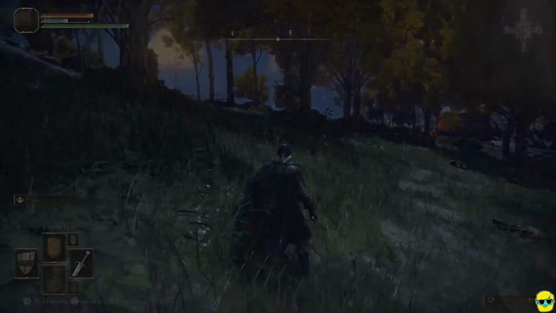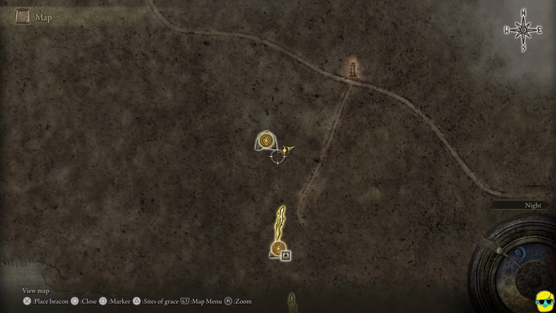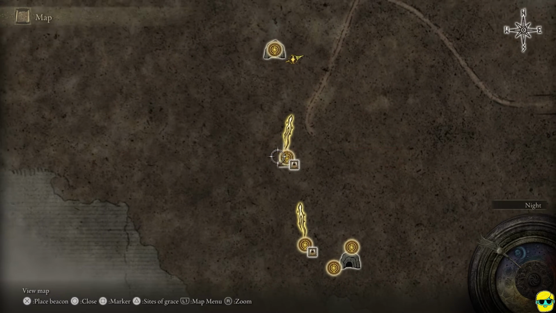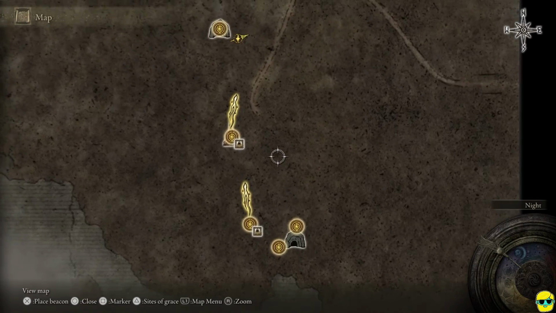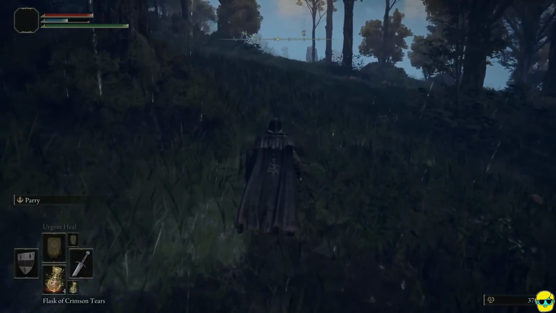So I just want to pick up that. If I go to the map, you can see we can now teleport to this Groveside Cave, and there's actually a cave icon that's kind of hiding underneath the Site of Grace, and there is a church icon that's hiding underneath this Site of Grace, and then there's like another little cave icon over there. So you start to see what the different icons on the map mean.